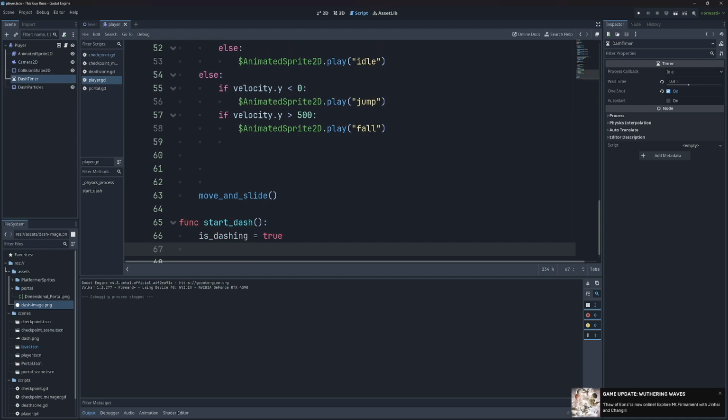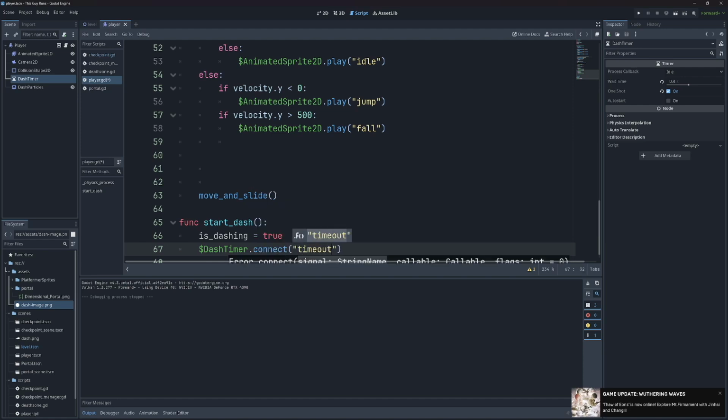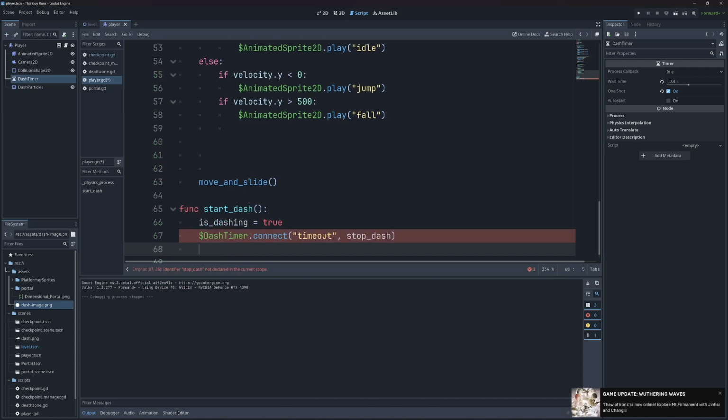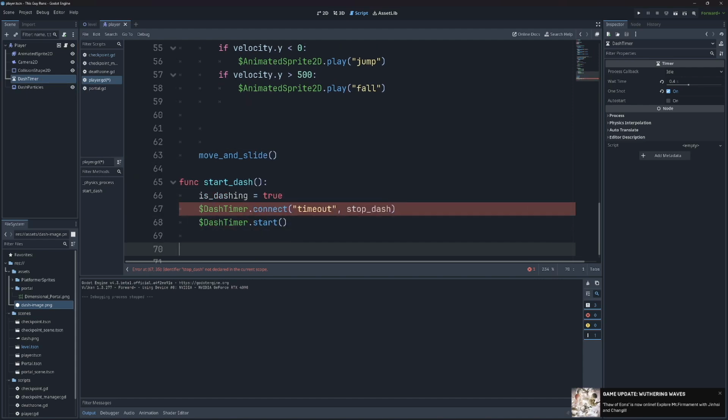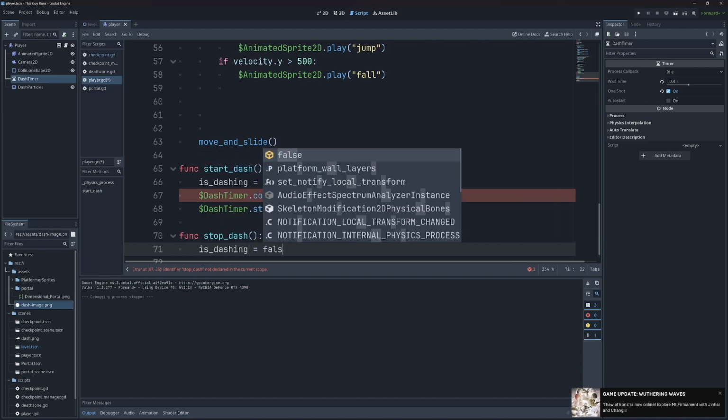So we can just drag this dash timer right in, and we will connect it on timeout to a function called stop dash. Right after we connect it, we'll go ahead and start our timer. So we obviously need a function then called stop dash, where we will set is dashing equal to false.